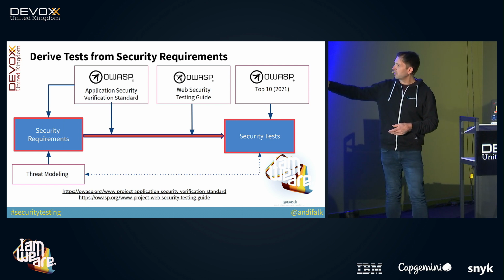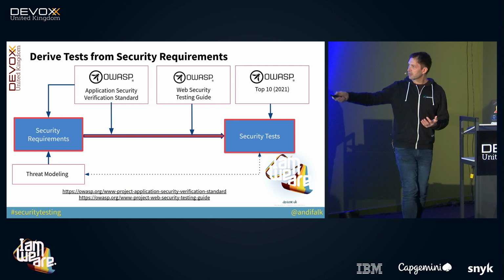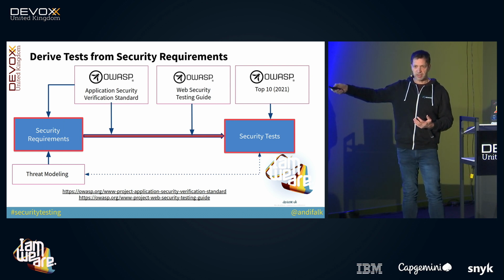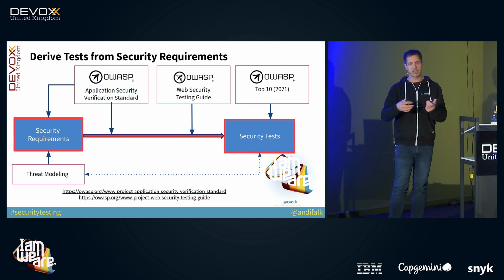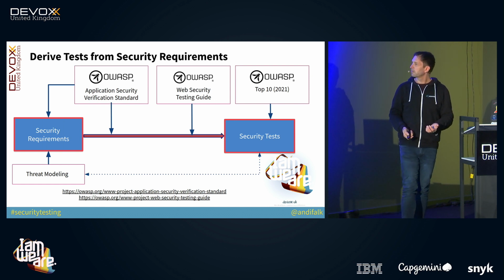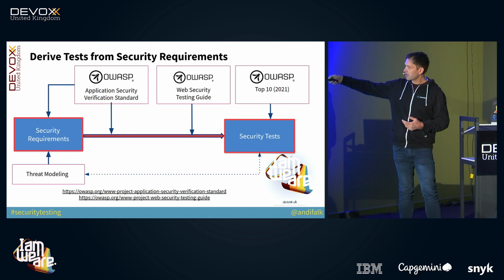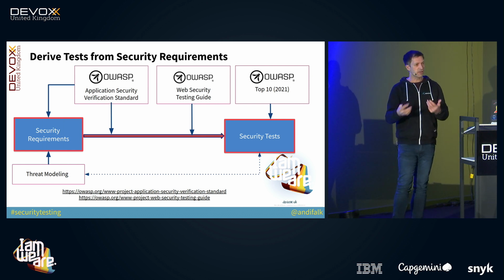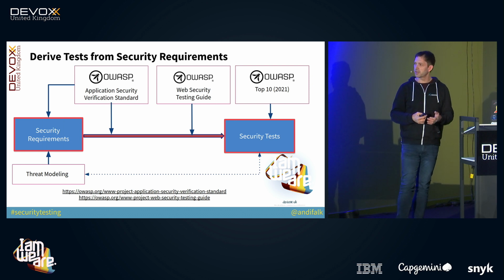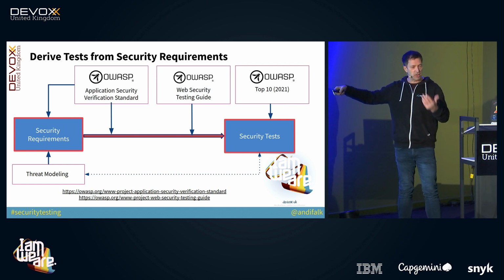A second guide you get is the Web Security Testing Guide, which is heavily used by typical penetration testers nowadays. It covers all the web penetration testing contents that you get when you're using Burp Suite or the OWASP ZAP tool. This is also quite helpful to really do security testing. And of course, the OWASP Top 10 comes into play, but really only at the end, to recheck if your security tests also cover these typical OWASP Top 10 problems. But you should not use the OWASP Top 10 list for getting your security requirements.